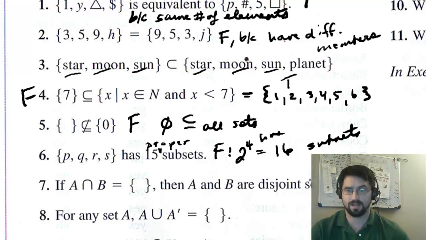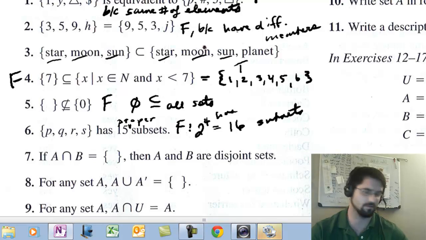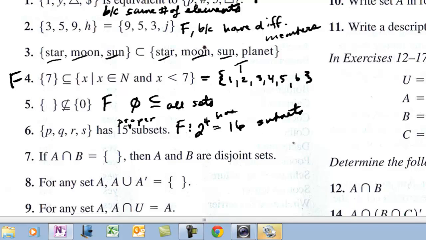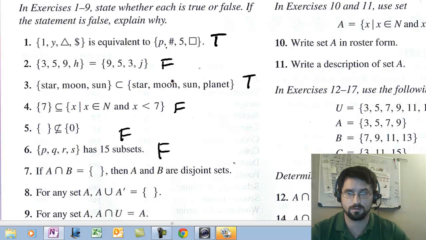I apologize for my penmanship here. Alright, what do we have next? If A intersect B is empty, then A and B are disjoint sets. That's totally true. If A intersect B, that's this region here. If there's nothing in there, then these two sets have no elements in common, and therefore, they're disjoint. Alright. So that is true. So far we had, this is true, this is false, this is true, this is false, this is false, this is false, this is true.